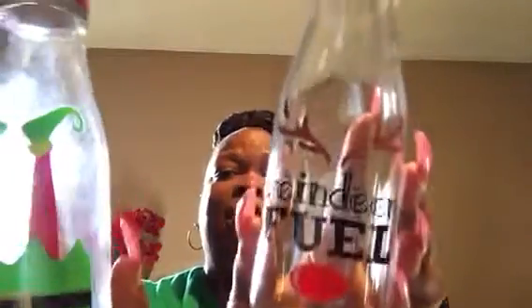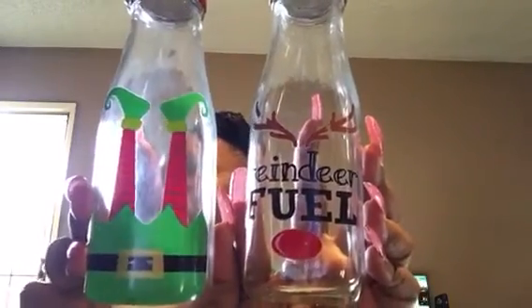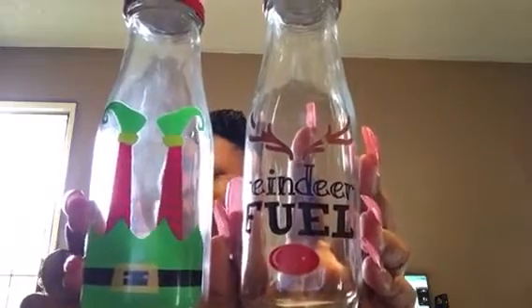And then I found two cute little bottles here for when I'm on the go. You can put ice cubes in them and your favorite beverage — hot or cold. Tea, milk, juice for the kids. I had some from last year but these just have a seal where you twist off the top, drink out of it, and seal it back. These were originally $3.99 but they were a dollar. One says Reindeer Fuel and the other shows the body portion of an elf. So I got those two.